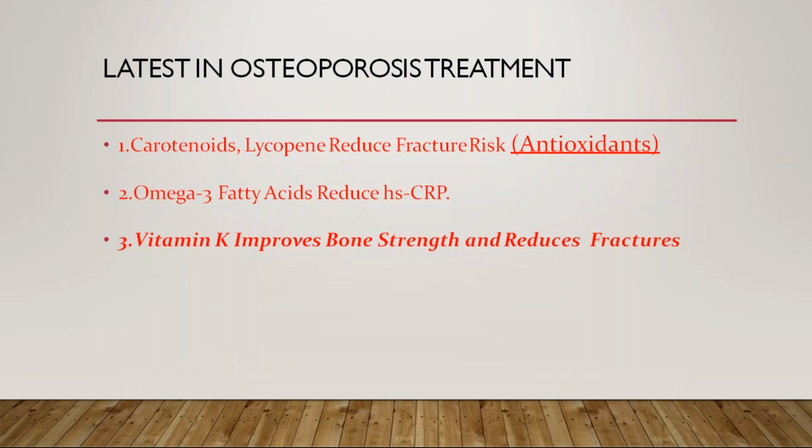And vitamin K is also important for bone strength and reduces fractures. Now they are using antioxidants, vitamin K and omega-3 fatty acids. Still the research is going on to prevent osteoporosis. They are researching. These are the latest treatments. Other than bisphosphonates and other drugs, they are now adding supplementation along with the antioxidants and vitamin K.